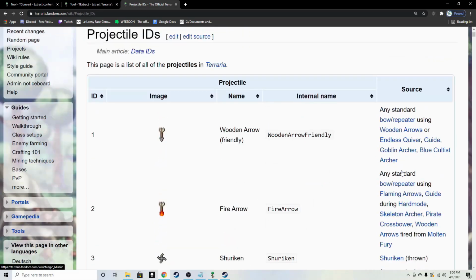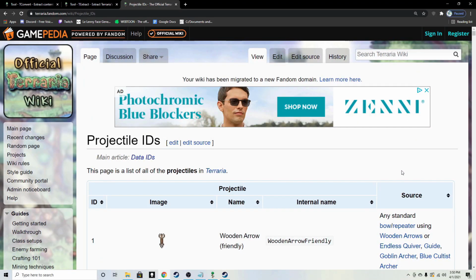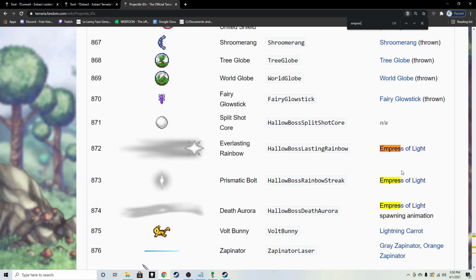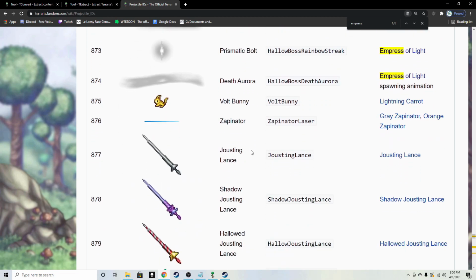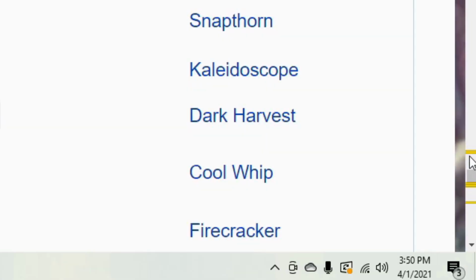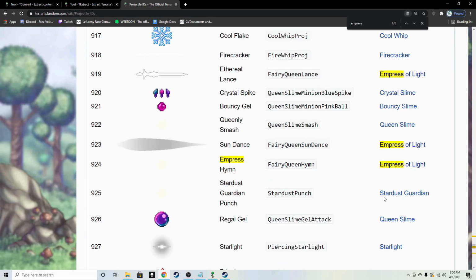So we're gonna go look for Empress. What you can do is hit Control F, you'll get that, and put Empress, and then it'll give you everything related to the Empress. These little yellow lines will tell you where they are. As you can see, the Sundance.